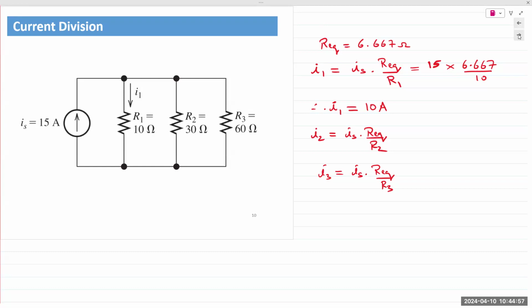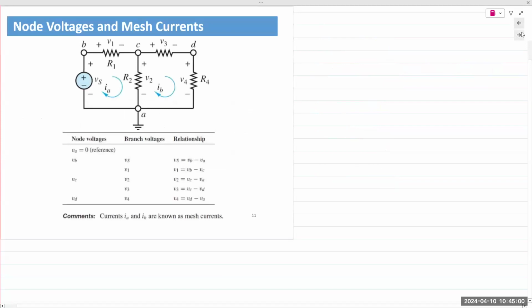Okay, so here is the meat of circuit analysis. We'll learn three analysis techniques: node voltage analysis, mesh current analysis, and superposition principle. Superposition principle is not a new analysis technique. It is implemented by dividing a large circuit into multiple pieces, and each piece is a simple circuit. You can solve that using series parallel analysis technique. But node voltage analysis and mesh current analysis are new analysis techniques.